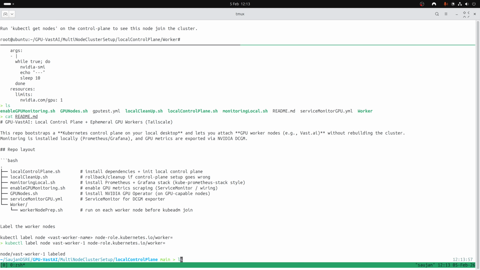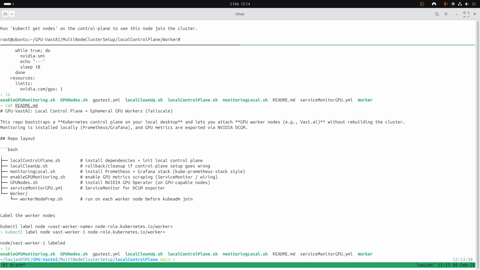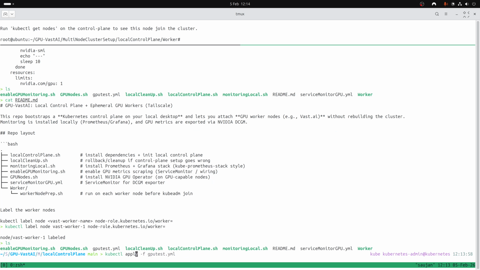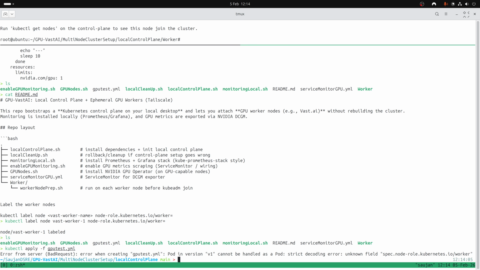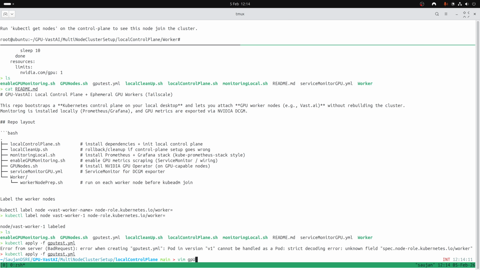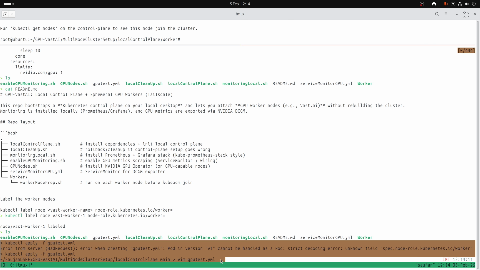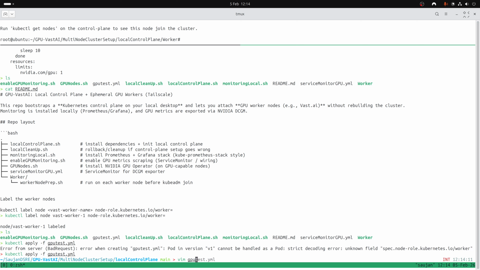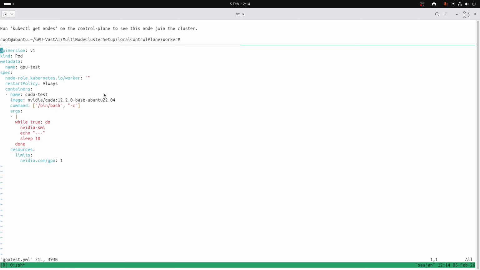So the node is now labeled, and then I have the gpu-test.yaml. So let me run kubectl apply -f gpu-test.yaml. Okay, it's complaining. Let's have a look at why.